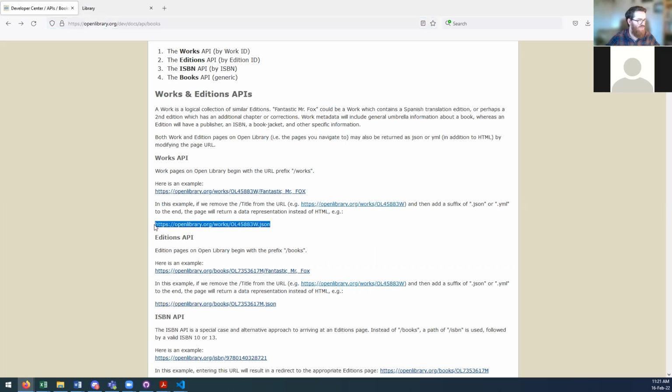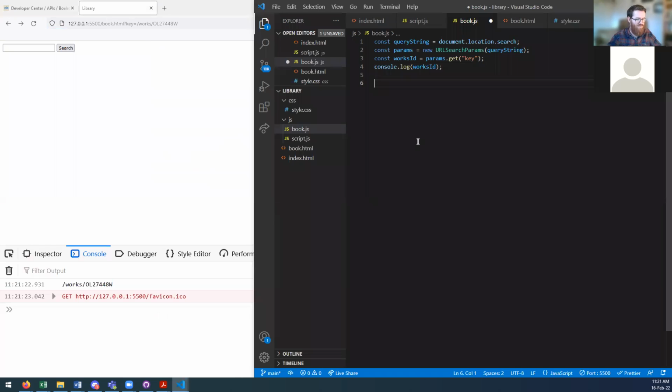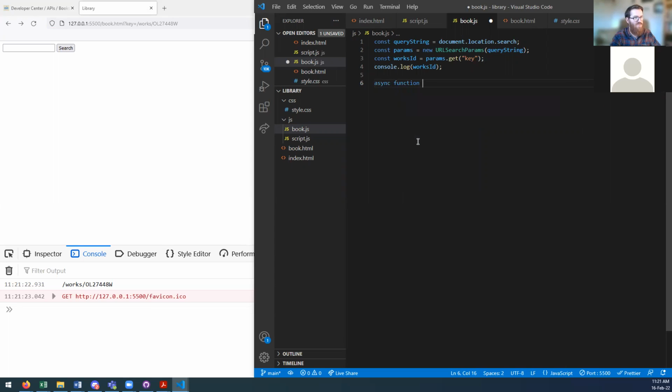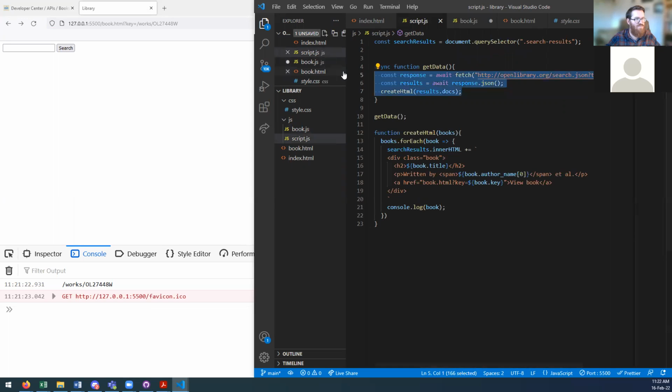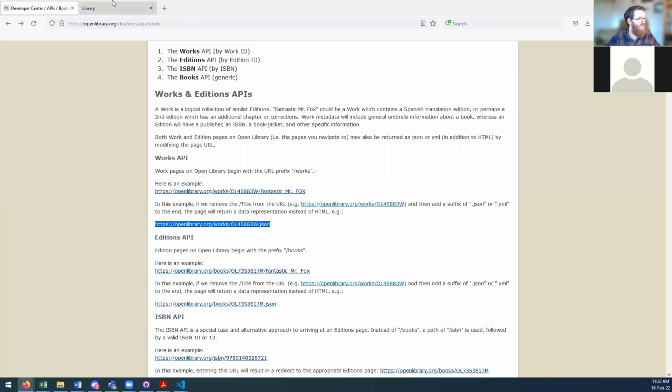So I'll go ahead and do that. Let me just copy this. This is the URL that I need to send to. Except now instead of fetching from this URL, that works one. I lost it now, so let me copy it again.